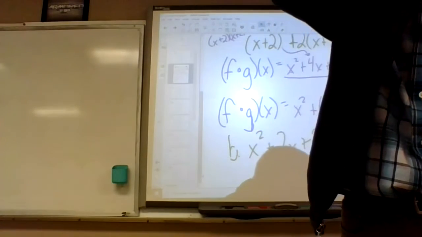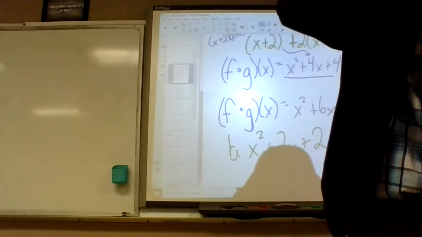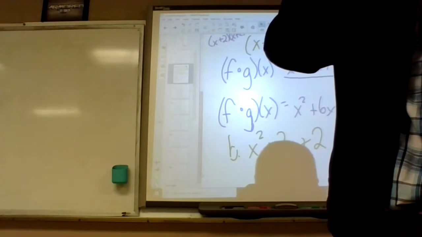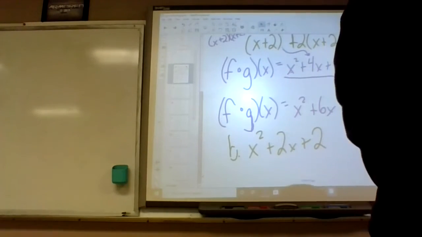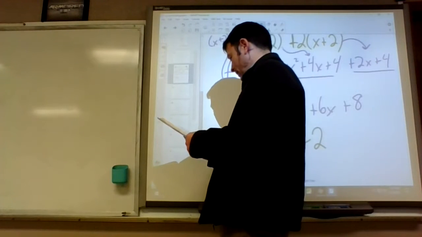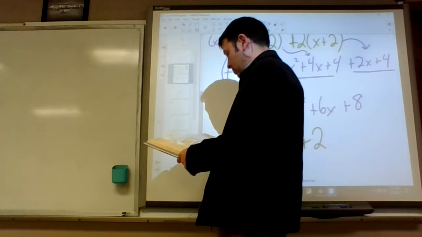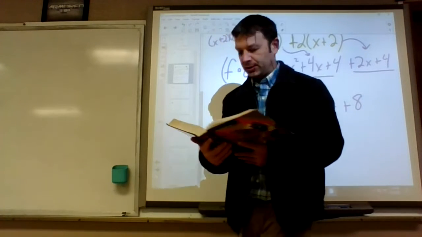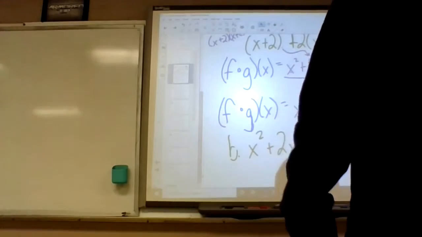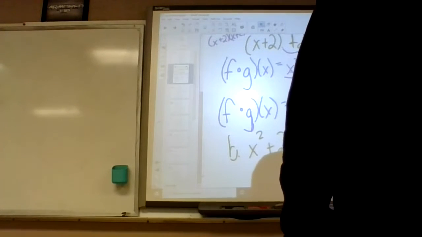Determine whether the graph has symmetry in the x-axis, the y-axis, and the line y equals x, the origin. I don't even think we talked about the origin. Symmetry about the origin. Well, I know what the origin is, but we didn't talk about symmetry around the origin. Is that a question? Yeah, 5, part 4.